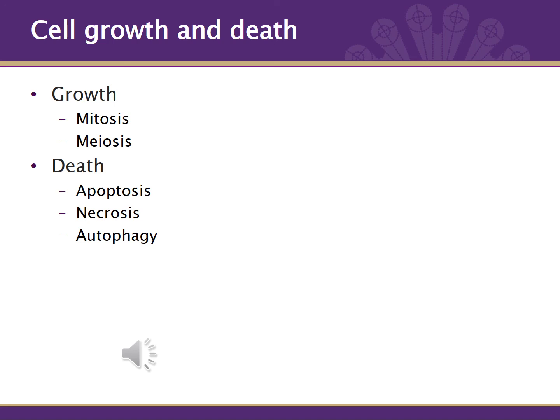There are a few ways in which cells cease to exist. Apoptosis is programmed cell death or the natural death of the cell. Cells, like all different things, have specific lifespans. Different types of cells will have different lifespans, some longer or shorter. Necrosis is cell death due to trauma or infection. This is pathological and not part of the normal cellular lifespan.